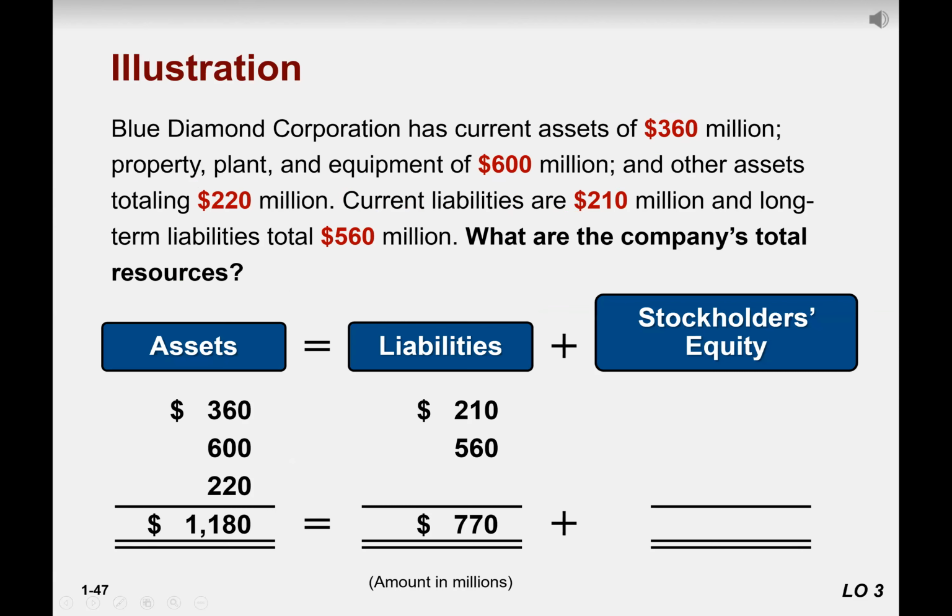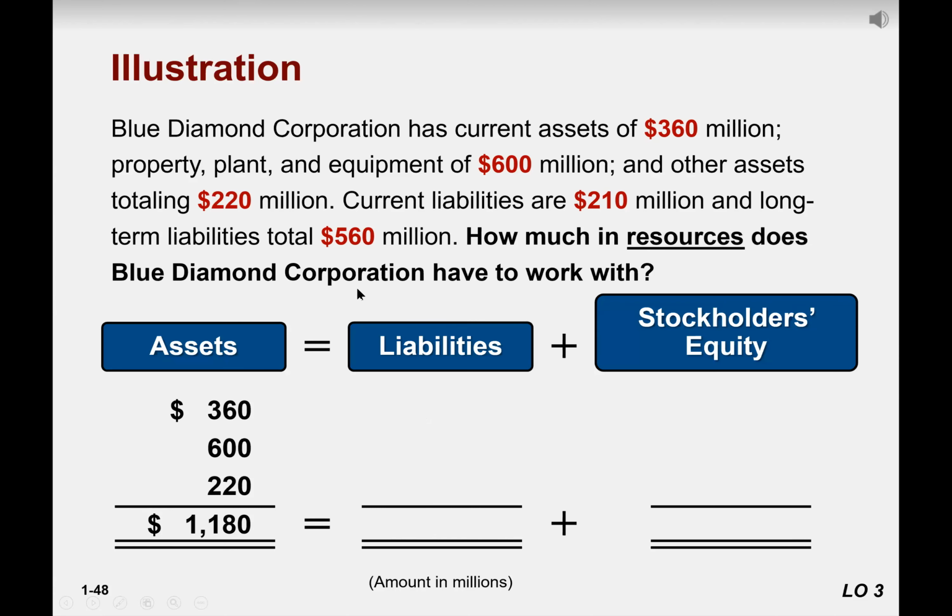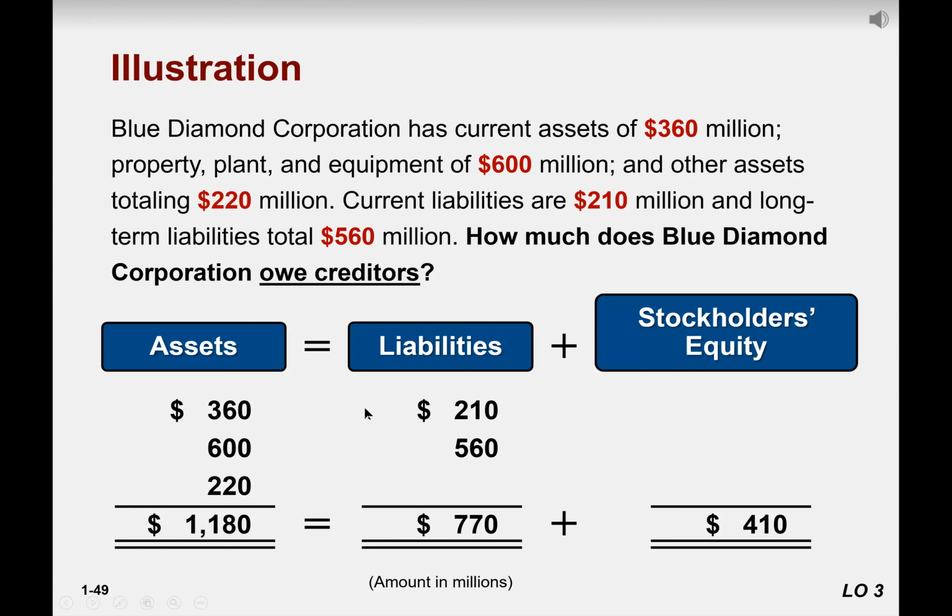Right? So is this equation equal? No, we still need to find out this one. So can we find out how much is the owner's equity? You can find out: assets is equal to liabilities plus owner's equity. And if we want to find the owner's equity, owner's equity is equal to assets minus liabilities. So it is the balancing figure of 410. Right, guys?